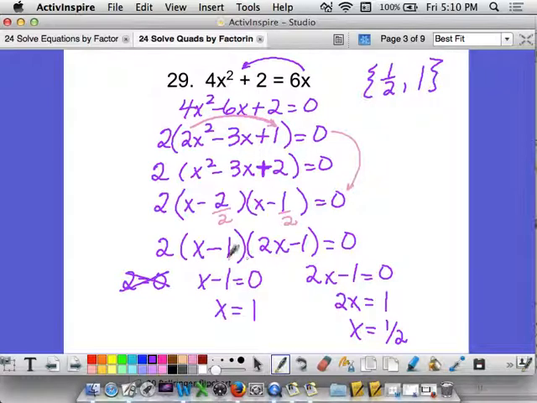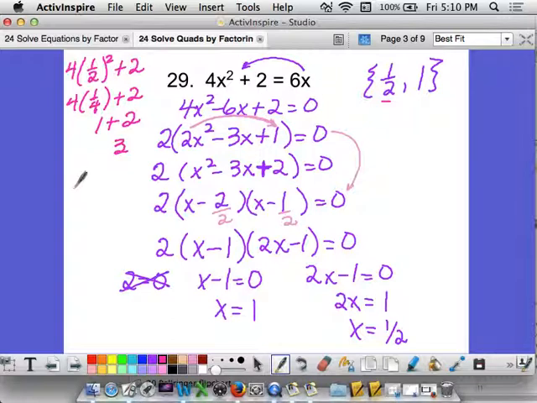And I could have checked it when I got to this point right here. x times 2x is 2x squared. It's where I start multiplying in. Negative 1 times negative 1 is that positive 1 right here. It's where I multiply back in. Now, just very quickly, I want to show you how easy this is to check. I'm going to use 1/2. 4 times 1/2 squared plus 2 is 4 times 1/4 plus 2, which is 1 plus 2, which is 3. And you can put all that in your calculator if you're calculating.